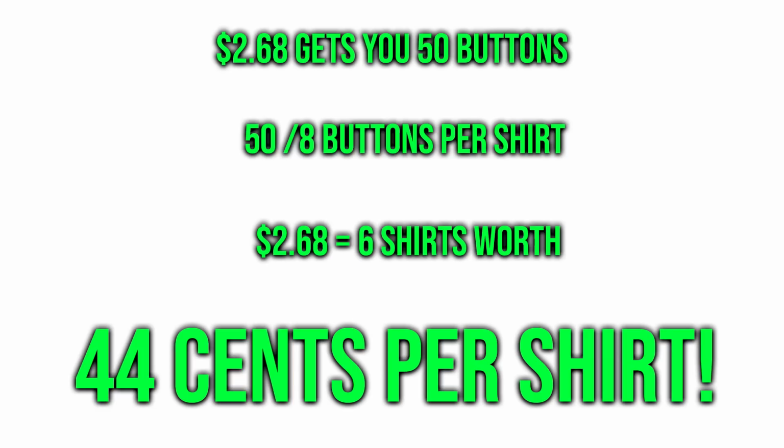But hey, SD, why don't I just go buy a shirt that already has the buttons on it that I want instead of sewing on new buttons? Yeah, you could do that, but you know what? Companies are not dumb. They know what they're doing. You will pay a premium for nicer buttons as opposed to those cheap generic white buttons that they put on. So instead of paying the markup that they're then passing off onto you for whatever reason, why not go pay about $1.25 per shirt to change those buttons to whatever you want?